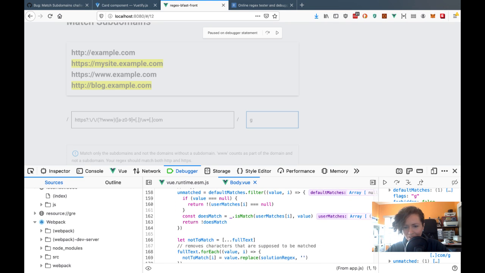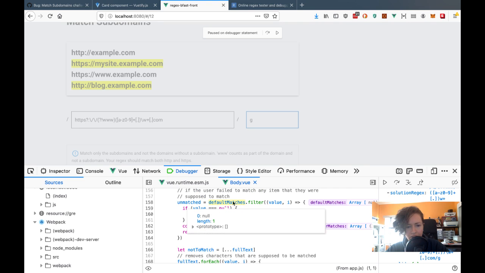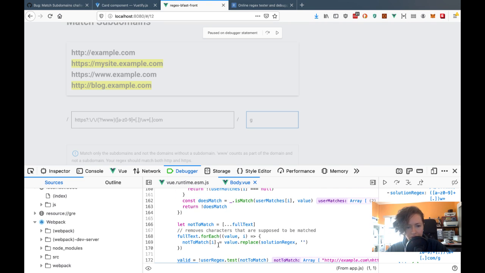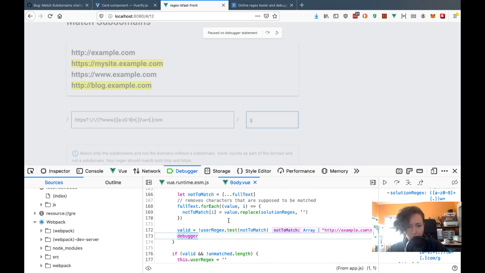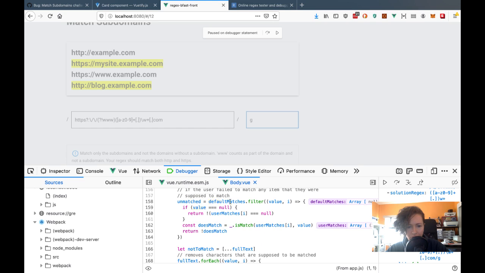Yeah. So in this scope I have not to match and matched, which are still arrays. Oh yeah, so I guess it will be an array no matter what, because filter returns an array, it's just an empty array.